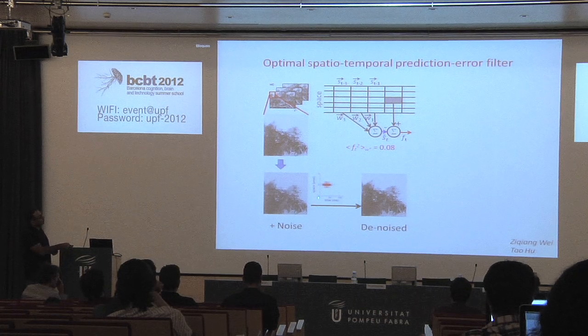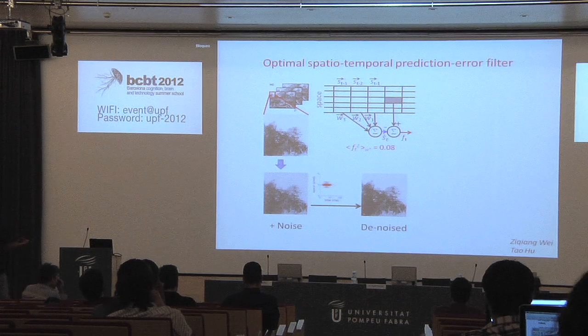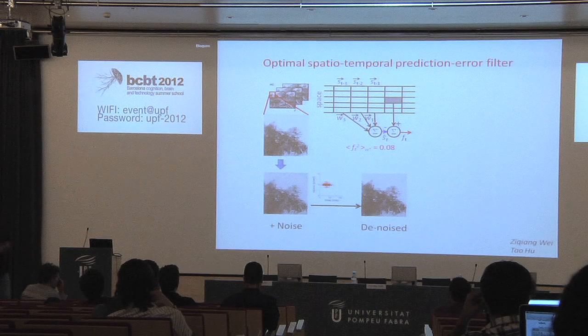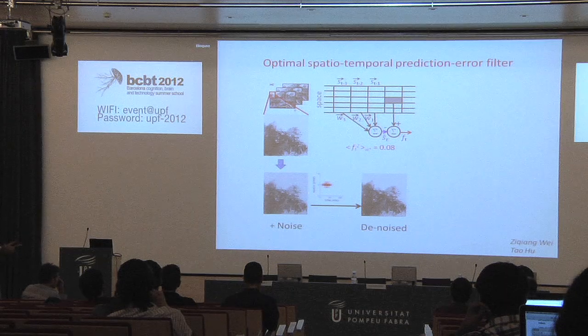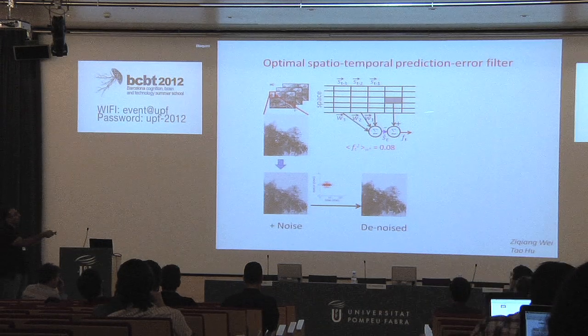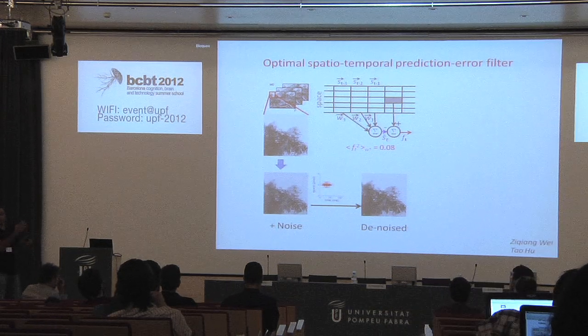We do not invoke the condition of causality here because there is a long delay in photoreceptors, and so the signal kind of hangs out there for a while, and that's why I think we can use a non-causal filter, but that's not essential. But the filter now is not one-dimensional in time. It's actually a three-dimensional filter because there is one time component and two space components, x and y.